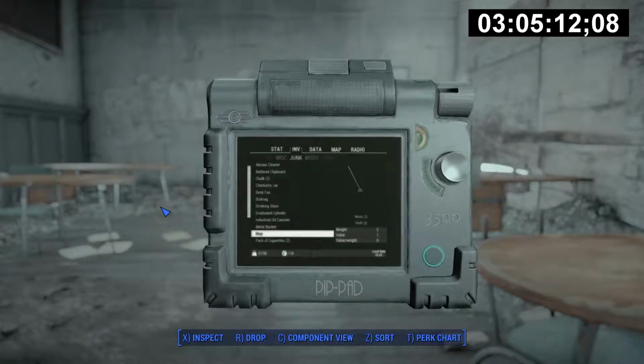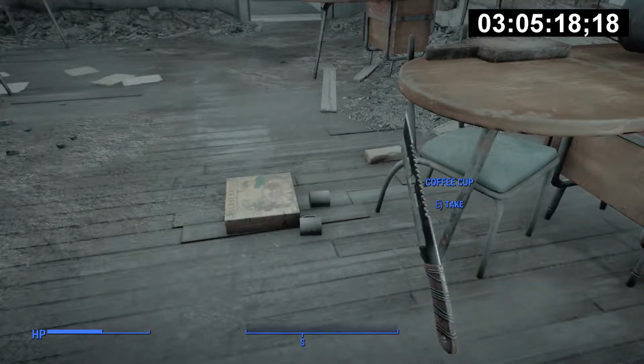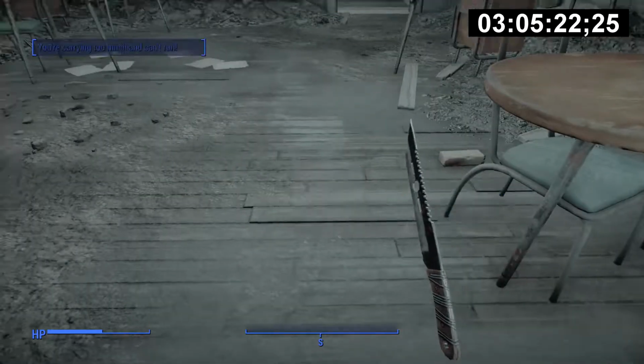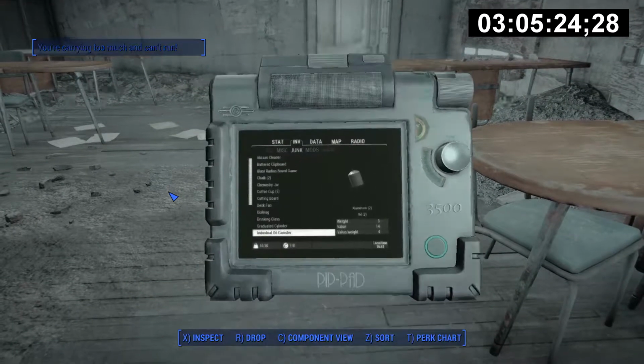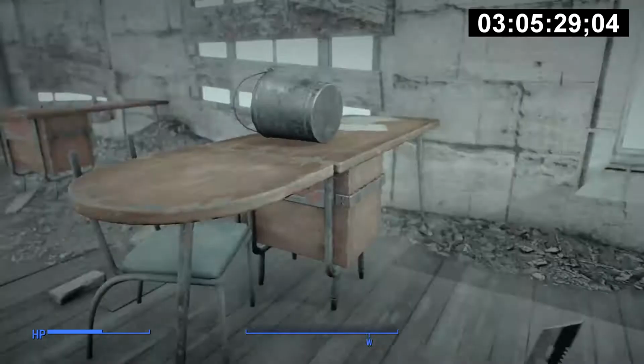Metal bucket. Yeah, I guess I'll ditch the metal bucket. It weighs a lot, and that actually gives us a chance to pick up the cutting board. And actually, we might be able to just, nope, too much. Okay, redrop that Blast Radius board game, and that should put us about right. Is there anything else in here?